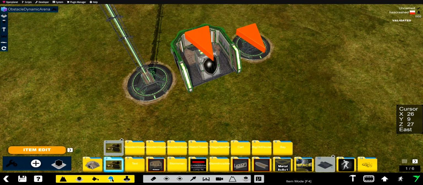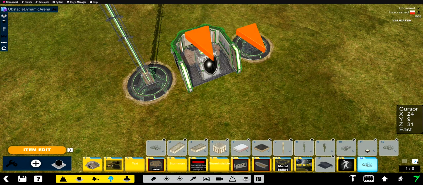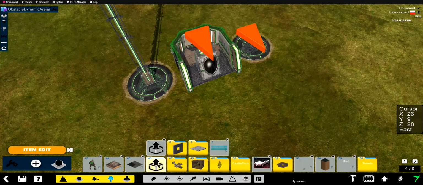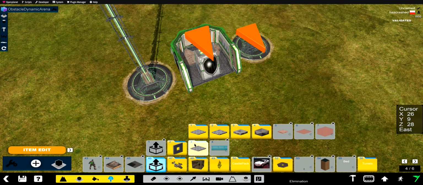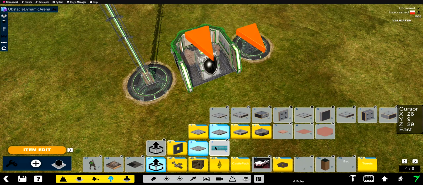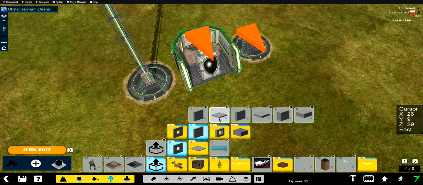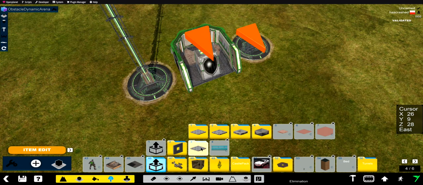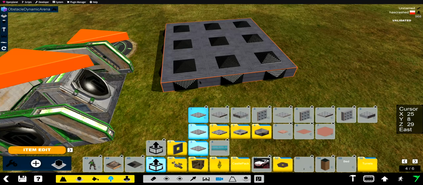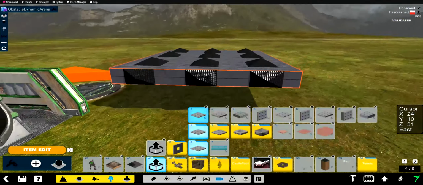So we're going to use item modes and go to this icon. It means dynamic. We have some platforms that we can use, and also the tool, that's a ruler, that will be quite helpful if we want to measure distance. We have two types of platforms: standard and elimination platforms. Every platform can be a standard platform, and every platform can also be an elimination platform. As the mapper and creator of the map, you can help distinguish which platform is used for what.